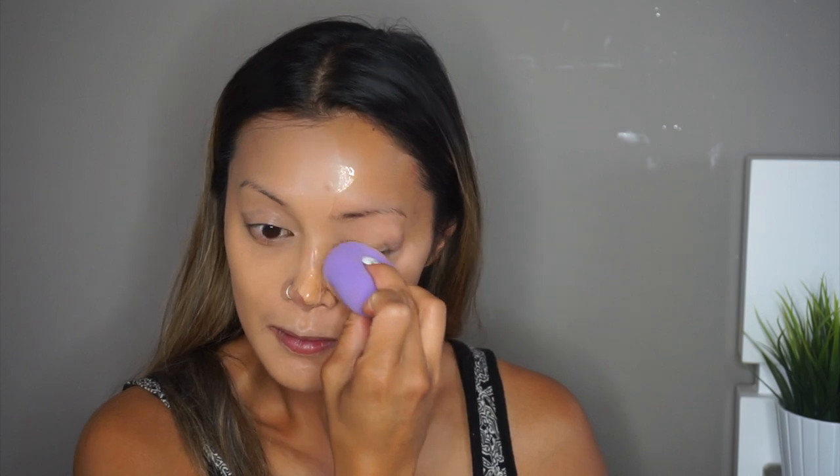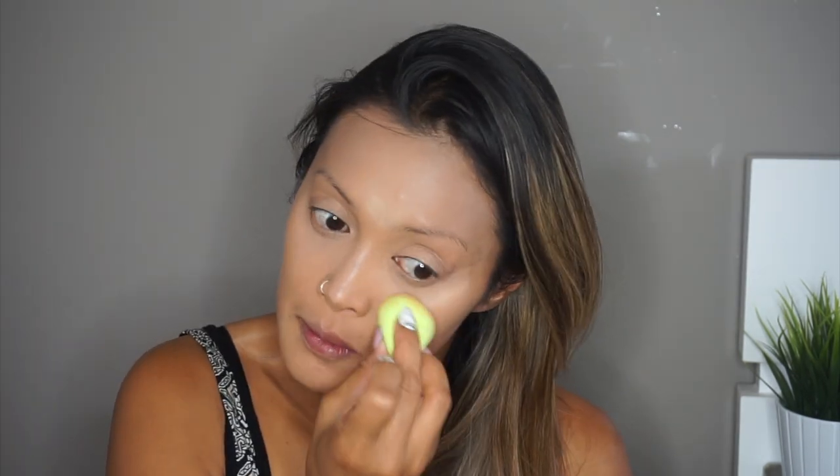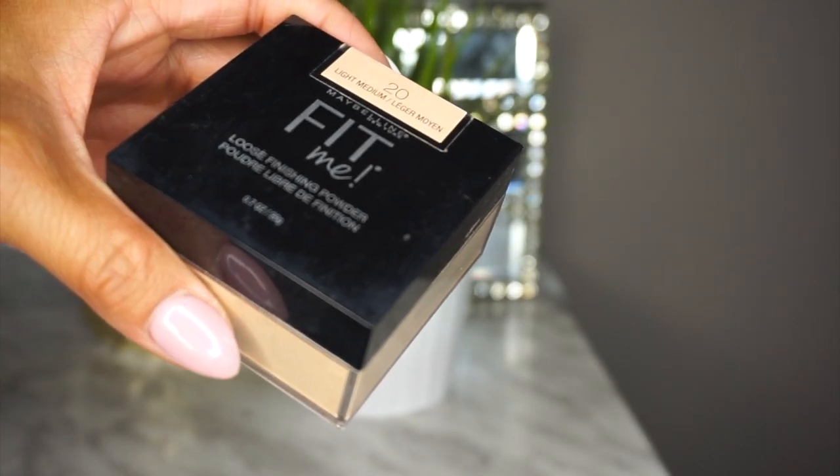After blending it into my face I soon realized it's still a little bit too light. I honestly felt like I looked like a mime — this foundation is way too light for my face. To conceal my under eye I'm going in with Maybelline's Instant Age Rewind Eraser, blending that in with a damp beauty sponge. And to set my face I'm using my Maybelline Fit Me Loose Finishing Powder in Medium Deep.